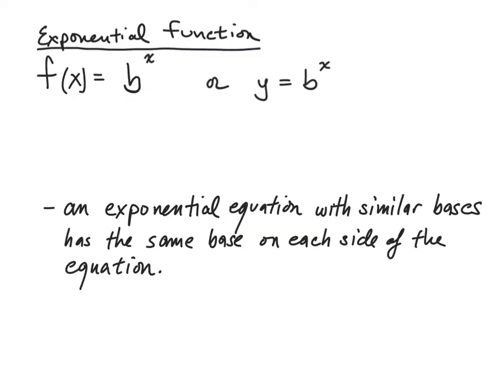All right, on this slide, I will have vocabulary and notation. So you can see here, I have the words exponential function. And remember, functions will have two variables. Generally, it will be a y and an x. Like you can see in this equation right here, y equals b to the x power, or more commonly, we will have f of x equals b to the x power. And I want to go over what these letters mean. B is what we would call the base, and the base will always have an exponent.